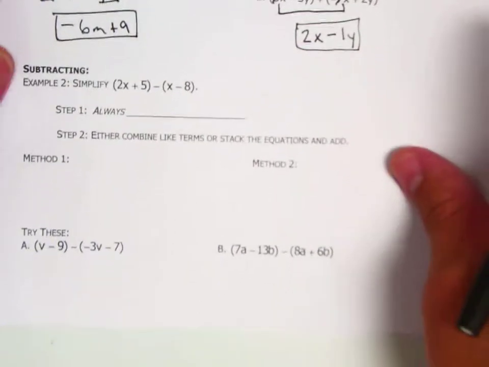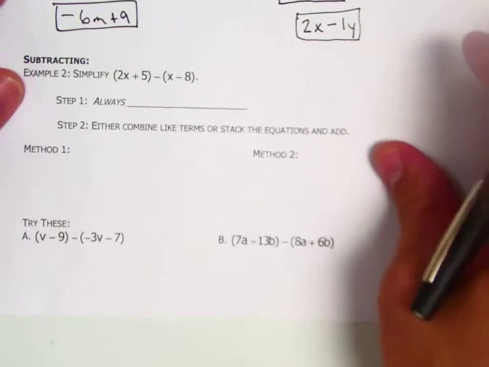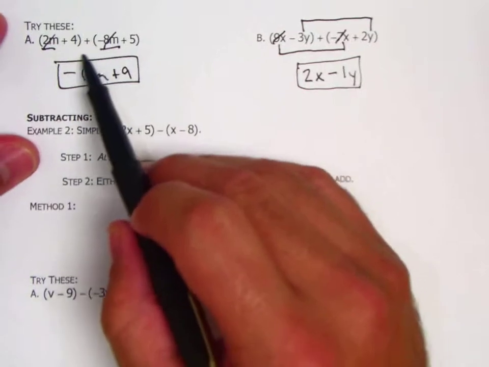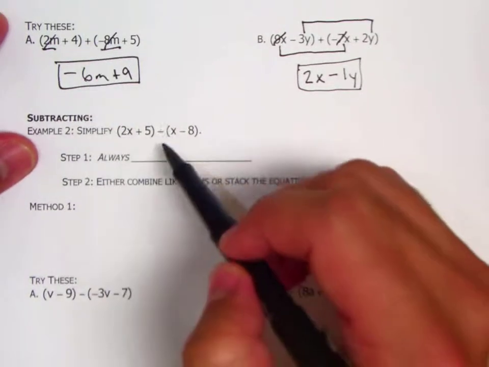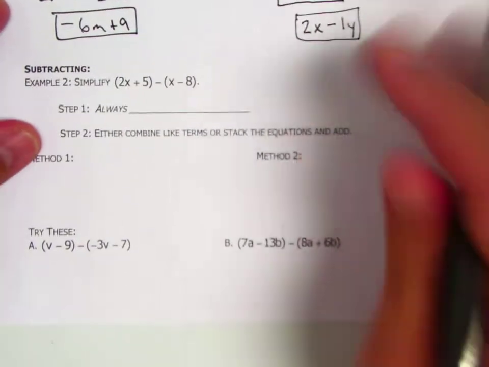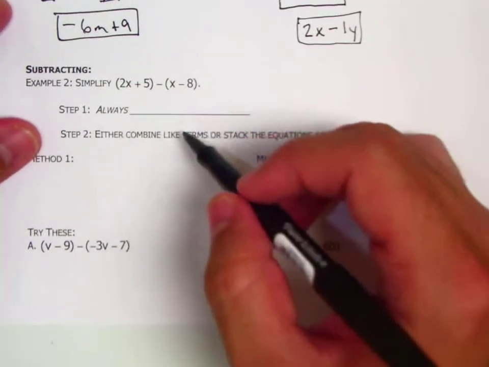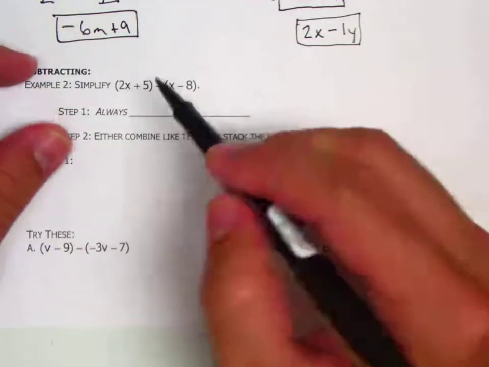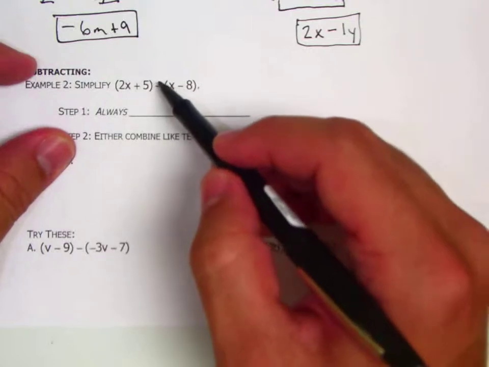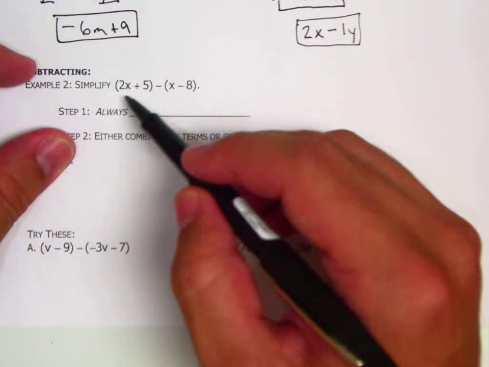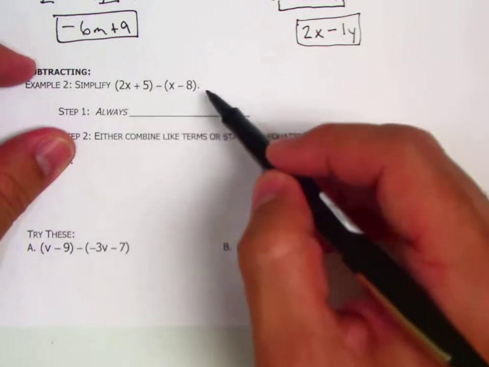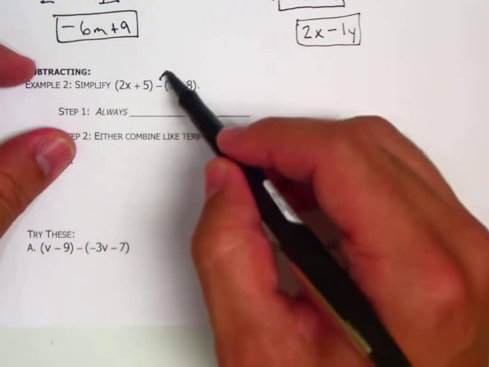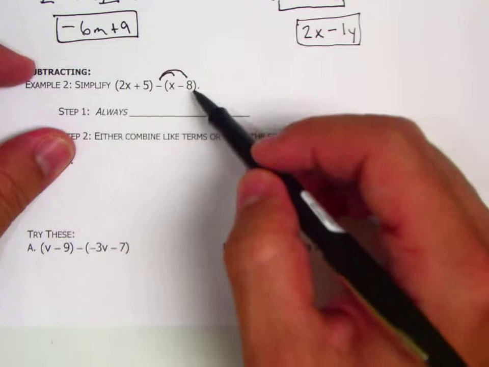Subtraction is slightly more complicated because there's something you have to do first. Now, you'll notice with the addition ones, you had this plus sign in the middle between them. Well, in the subtraction ones, you have a minus sign in the middle. This minus sign changes the problem slightly because now, instead of adding, you're just grouping them into one term. Here, you're taking away. So this minus sign means that you have 2x plus 5, and then you're going to take away x and negative 8. Because you're taking away from both of them, the minus sign needs to be distributed to both the x and the negative 8.